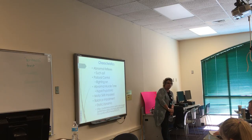Okay. They're going to have impaired motor skills. Again, on the continuum. Some may just be uncoordinated. Maybe they have no motion at all. We're having to work to get those. Okay. Balance impairment. Again, may or may not. It will be on the continuum.